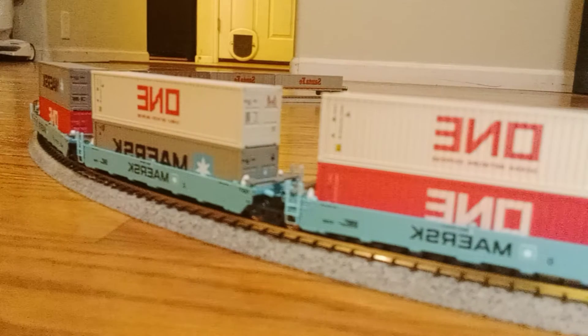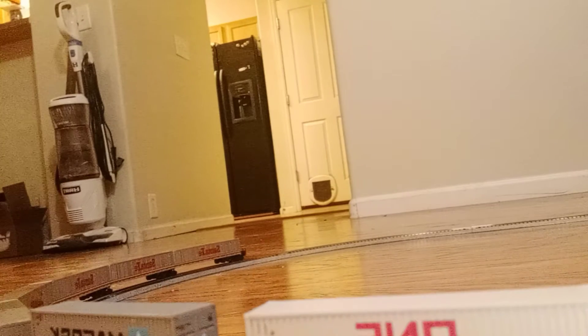I need to get one of those things — I forgot what they're called — but that's what powers up the model set so I could actually make my model sets run. I gotta find something like that sometime. For the time being though, this is amazing. You can see there's a little BNSF — it's an intermodal train with road railers. Pretty cool.